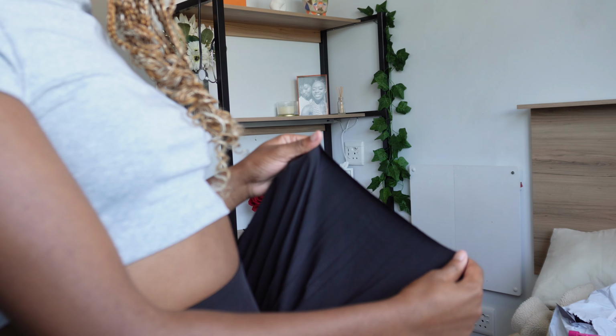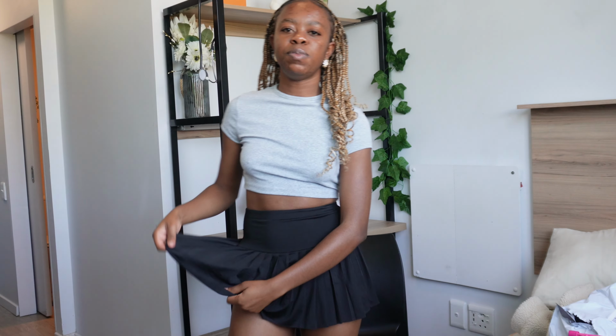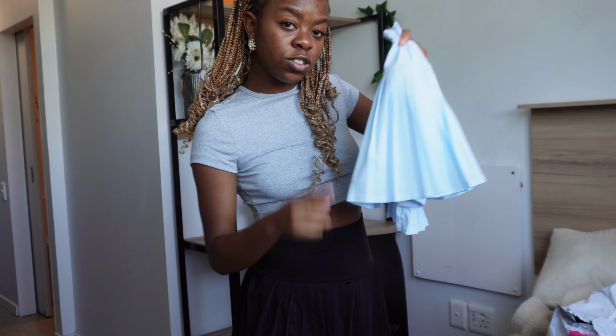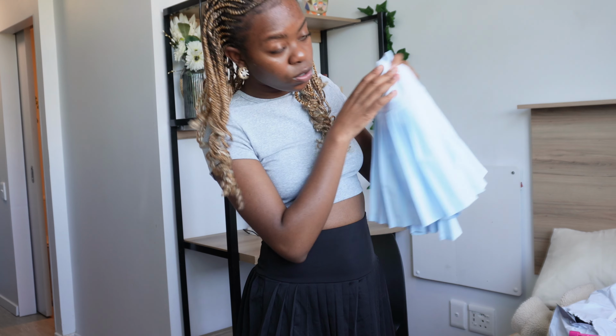The reason why I ordered the skirt from SHEIN is to test the quality and compare it between this one and Cotton On. And I think I like the Cotton On one better. This is a stretchy material. You see? It stretches. And when the skirt is overstretched, it means the beads would go off. Whereas the Cotton On one, it's not a stretchy material. Look at that. This one is from Cotton On. I think I like the Cotton On one better, but I love the skirts either way. I love them so much.